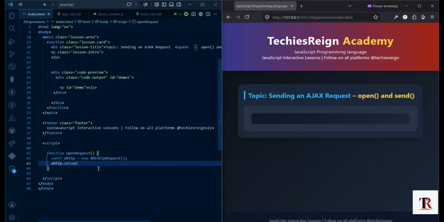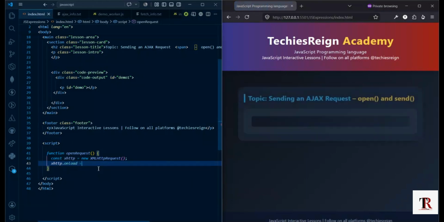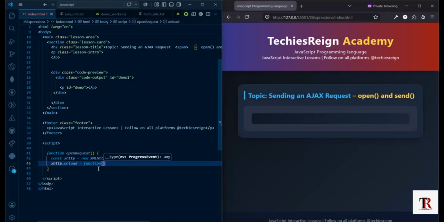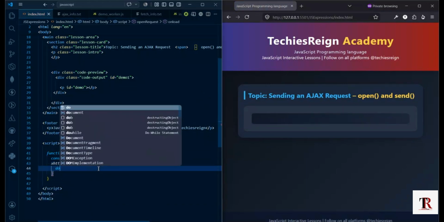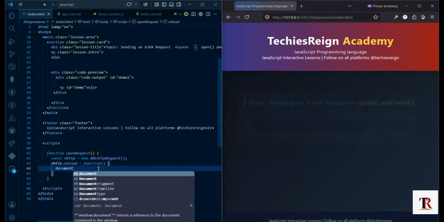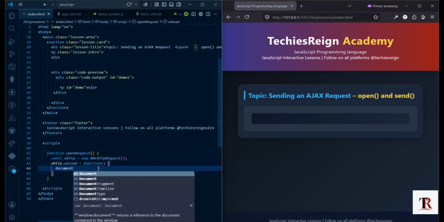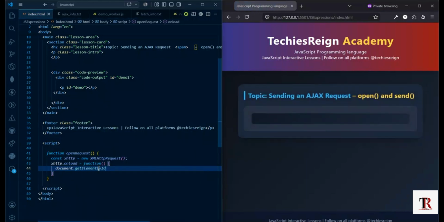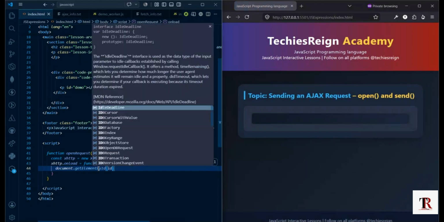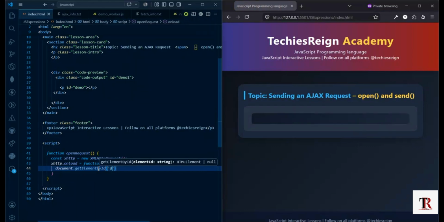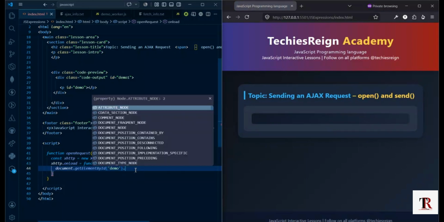So onload equals a function. And inside this function, I want to pick the ID of the element that I want to modify and replace its content. So in my own case, I'll use document.getElementById to target the ID of the empty div that we have here, which is where we want a change or a replacement of content.